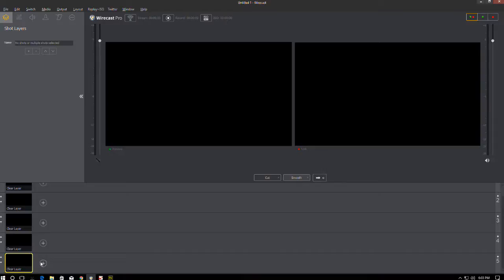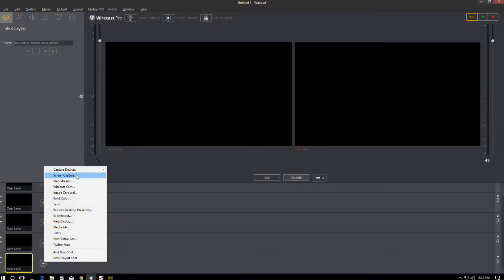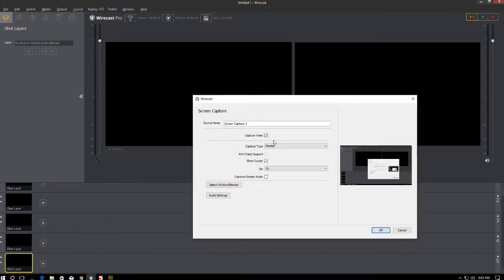So I'm going to go in here right now, click on this plus button, and use a screen capture, and we're going to capture an entire monitor. We can choose to capture a window or a game, assuming that we have the game running already, like Call of Duty, Solitaire even, or Rocket League, if that's your thing. But I prefer to keep this as window. I have 5 different computer screens hooked up to my computer, so technically I have 5 different windows. I can choose one of the 3 windows that I have active.